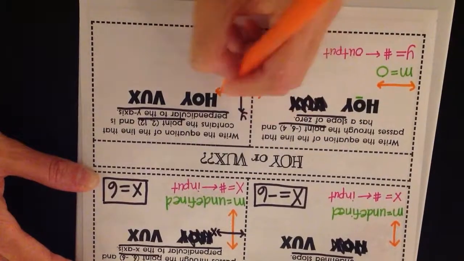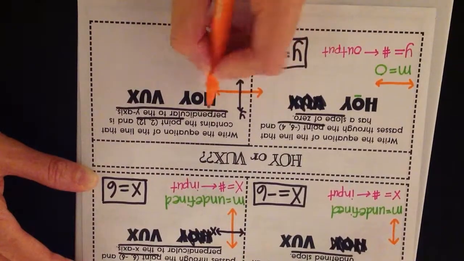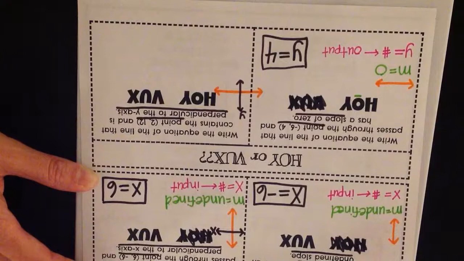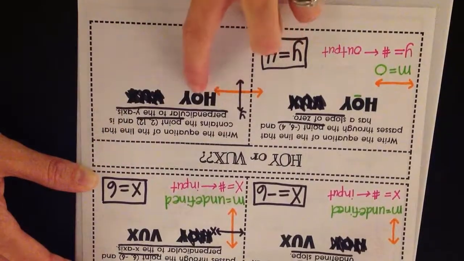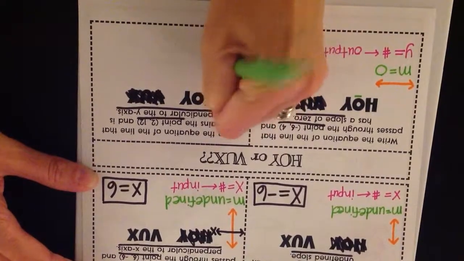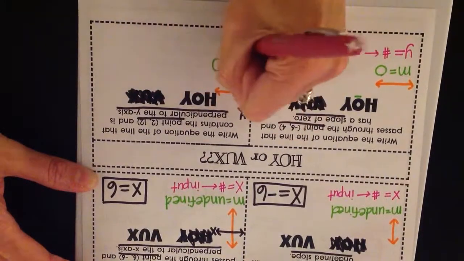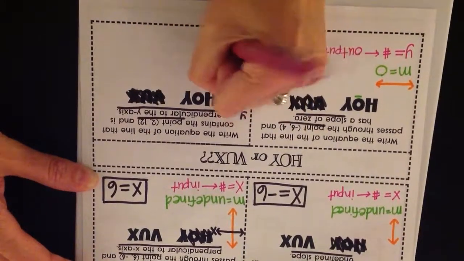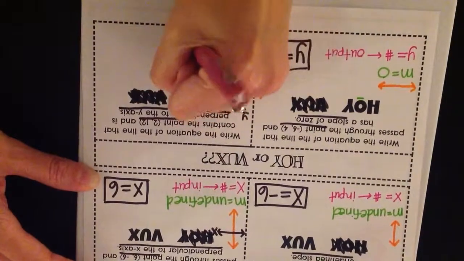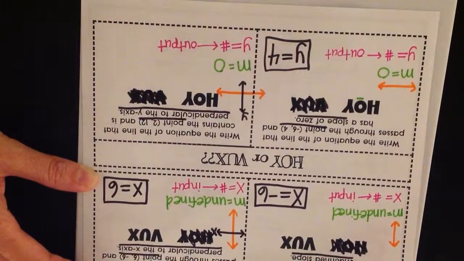So it has to be a horizontal graph line so that I can cross the y-axis at a 90 degree angle. So if I am horizontal, that means H, Hoy. So I am not a vertical line, I'm a horizontal graph line, which now tells me O connects me to 0. I now know my slope is 0. And I now know how to start writing my equation for the line. Y is cluing me into y equals, and that number is an output value, because again, y and output are synonyms for the same thing. Output is another word for y.